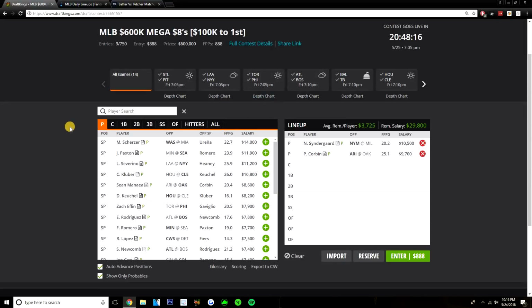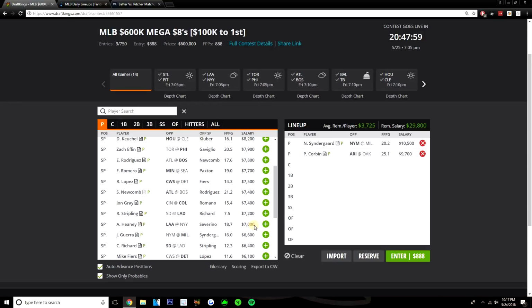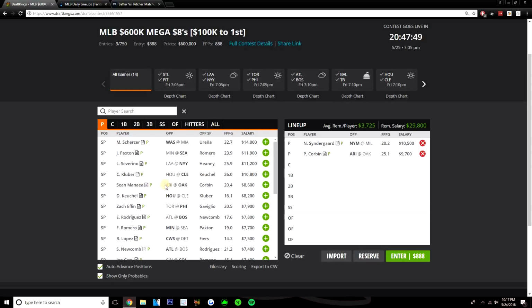And going with him and Syndergaard still leaves you almost $3,800 remaining per player, which I think can be worked around today. You can still get some Coors Field exposure going Syndergaard and Corbin. So that is what I'm going to be doing. If you wanted to go Max and then look for a cheaper SP2, I think going Max and maybe Ross Stripling at $7,200, that's a little bit more than Syndergaard Corbin, but you could definitely go Max Stripling. I do like that combo if you don't want to do Syndergaard Corbin. Looking at the other expensive pitching options, I definitely think Severino is a good tournament play here.